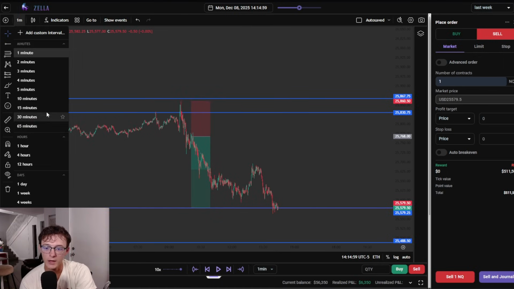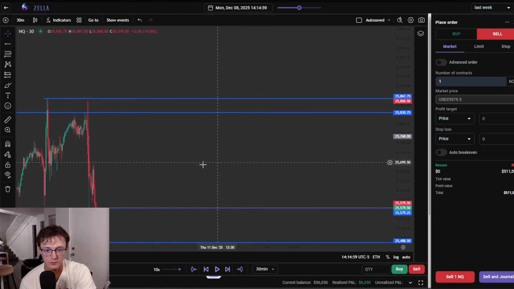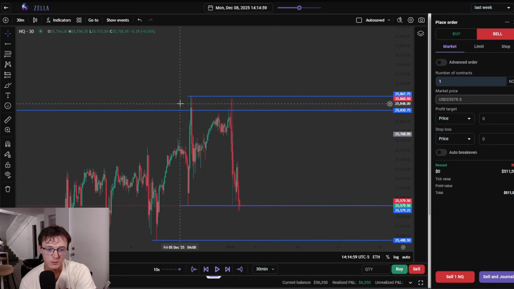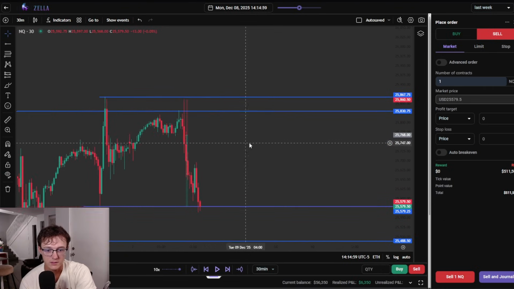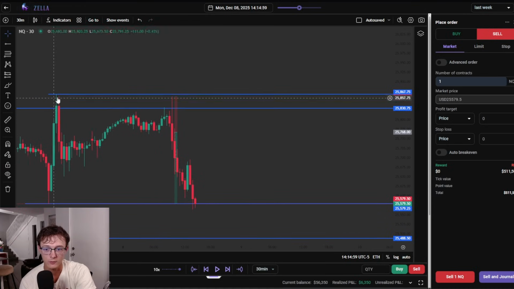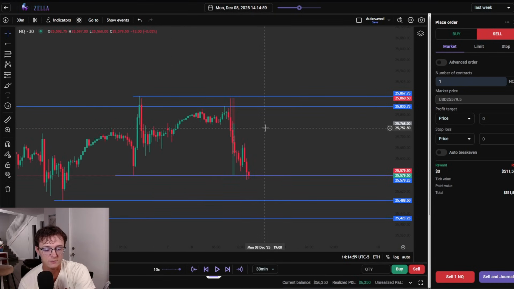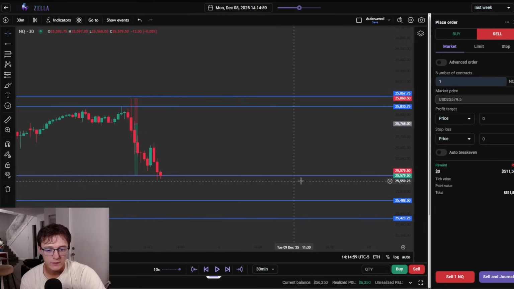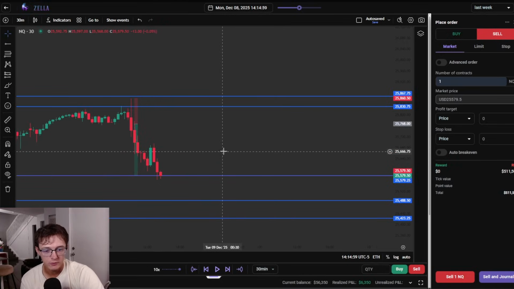But again, let's zoom out and just recap this trade real quick. You can see our liquidity sweep happens here. You can see our big rejection candle here. And then the downtrend forms once this lower high forms here, and then we get lower lows from then on out. And then that checks all the boxes for us to enter in a short here. And then just a short 6 hours later, we get a full profit trade.